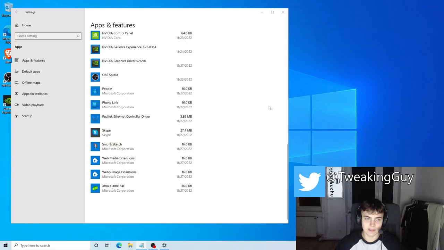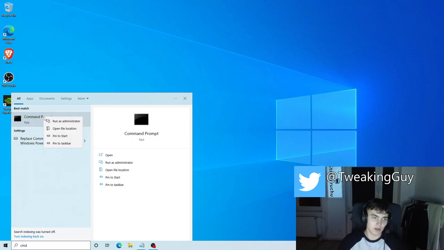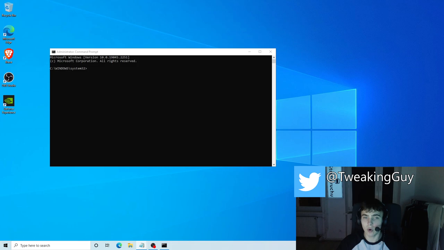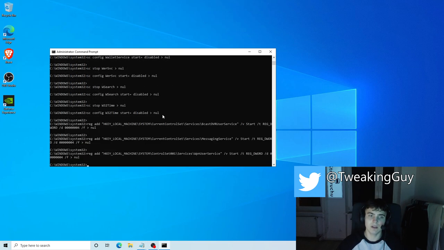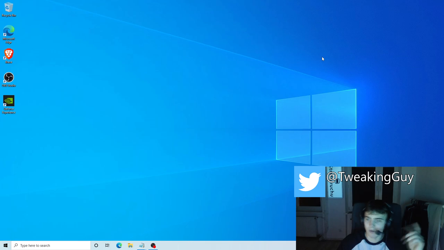And then let's go to CMD, go type CMD, run it as administrator. And now we're gonna disable all the services. They're pasted in the description, just copy and paste it. Okay, so let's just paste it. If you want me to cover more advanced services, best services for Windows 10, just let me know in the comments. I will make sure to cover it next time.